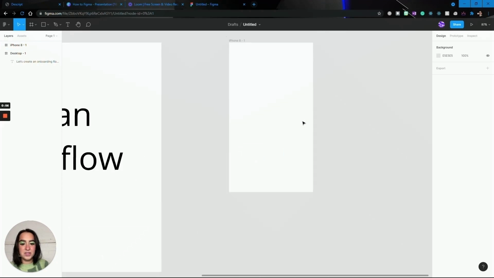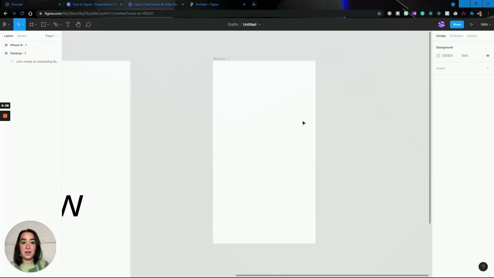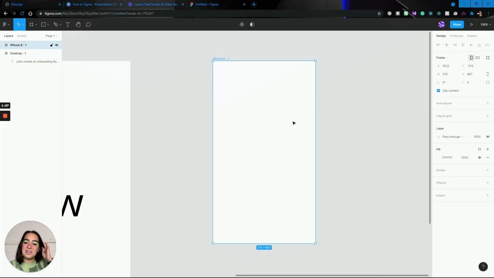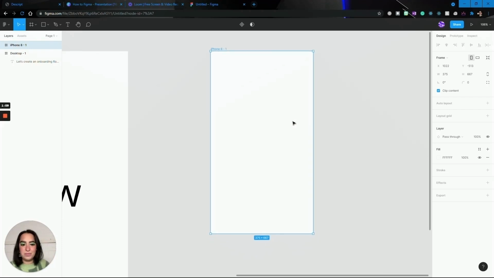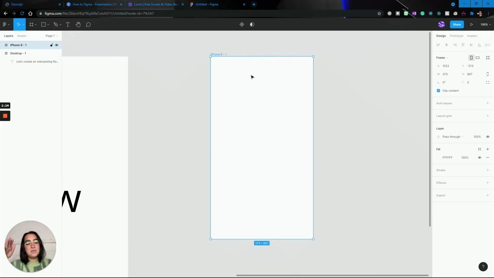So what we're going to do is zoom in a little bit, and you can just do that by pinching if you've got a trackpad, and I think control and then scroll if you've got a mouse, but don't quote me on that. So let's start off by creating a really basic sign-in screen. When we want to sign into something new, we usually have the name of the app, a little bit of information about the app, like maybe their byline or something like that, and then a prompt to either sign in or sign up. And so that's what we want to start with.